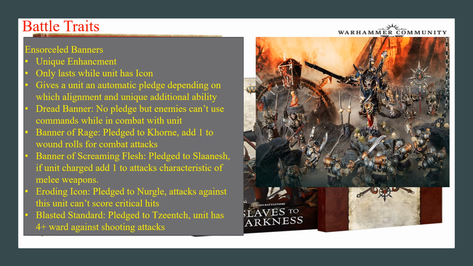So that's not nothing. Now as for the god specific ones, there's the one called the Banner of Rage. That automatically pledges you to Khorne, and in addition to whatever you get from pledging to Khorne, you add one to your wound rolls for combat attacks. Perfectly reasonable to me. Now, the Banner of Screaming Flesh pledges you to Slaanesh. It basically does exactly what the old one did, in that if you charge this turn, you add one to the attacks characteristic of melee weapons. So again, this is just going with the theme that GW has pretty much been encouraging for Slaanesh for a while.